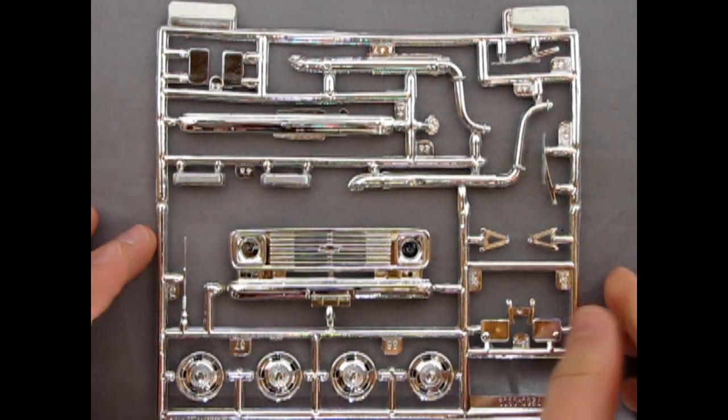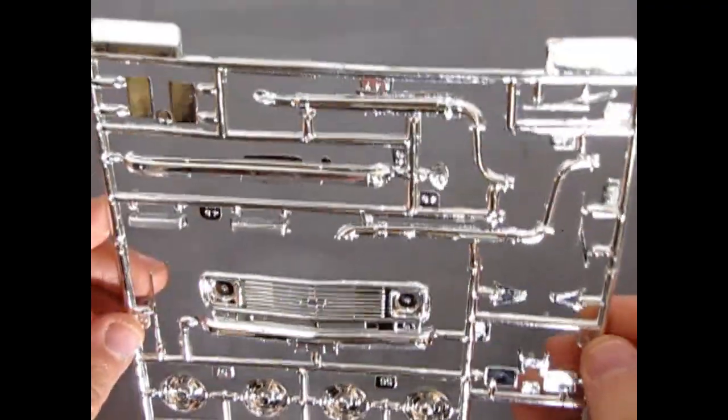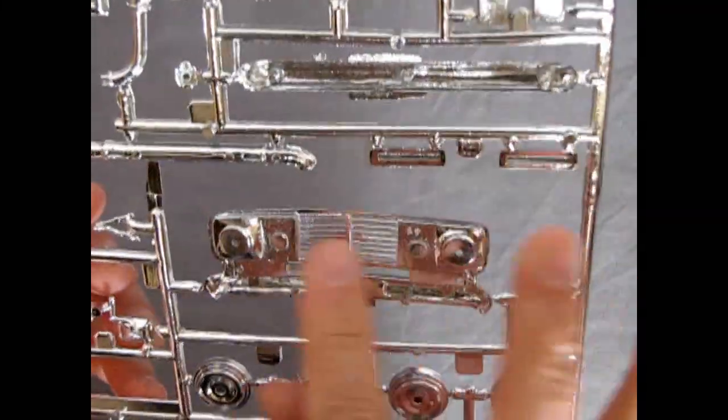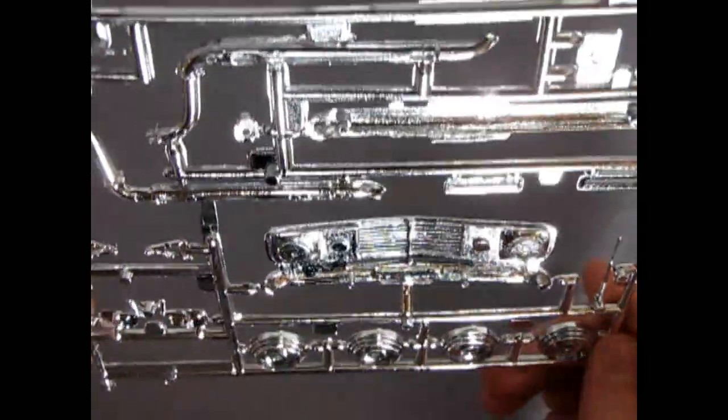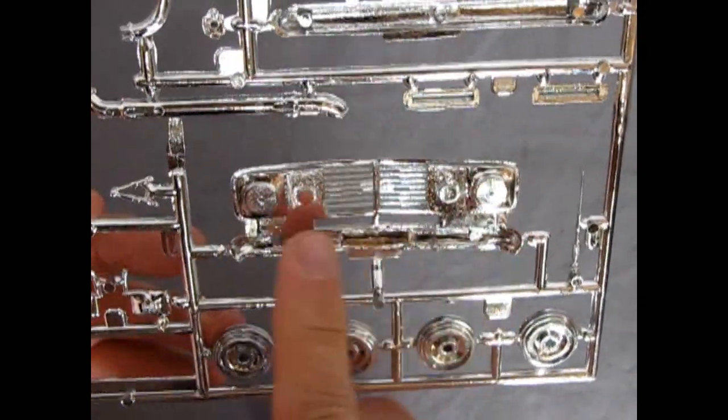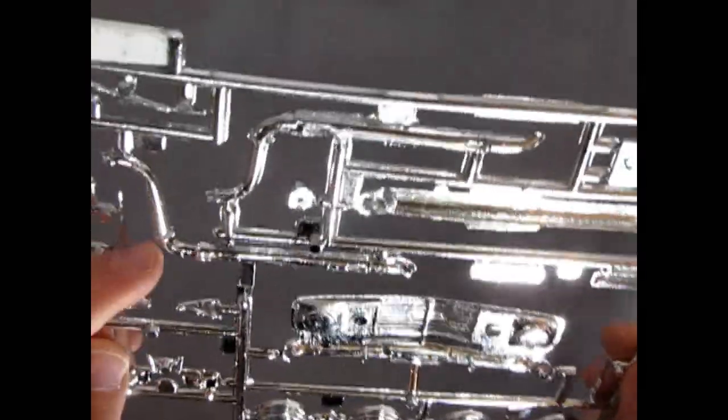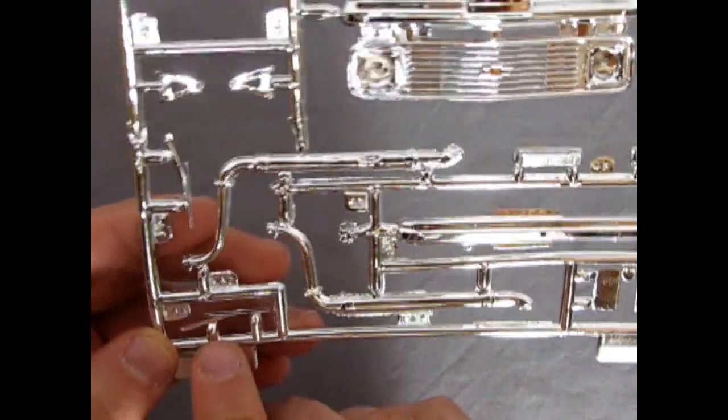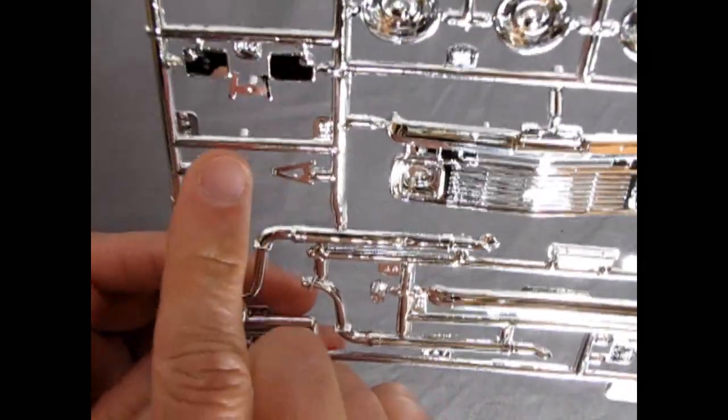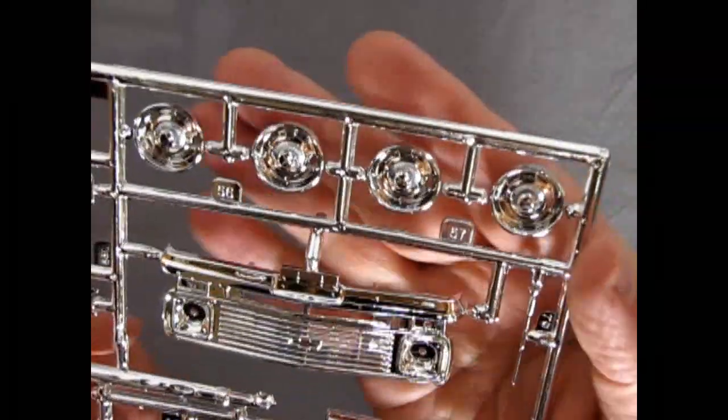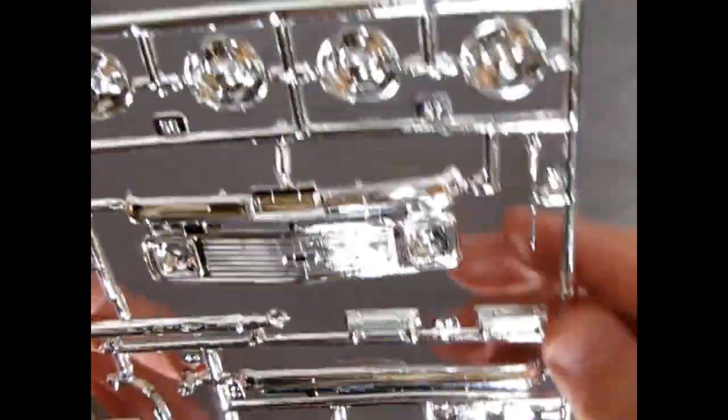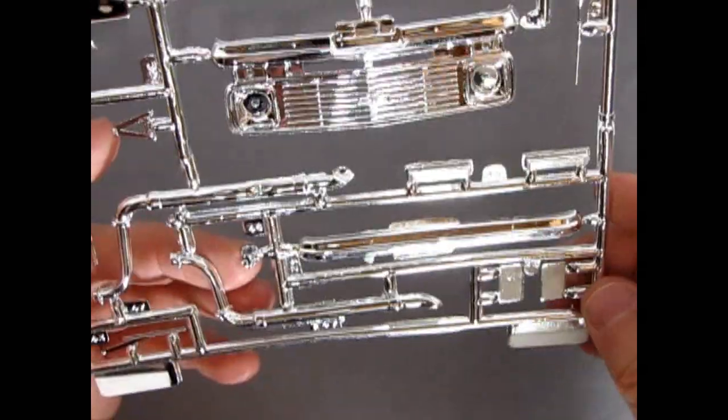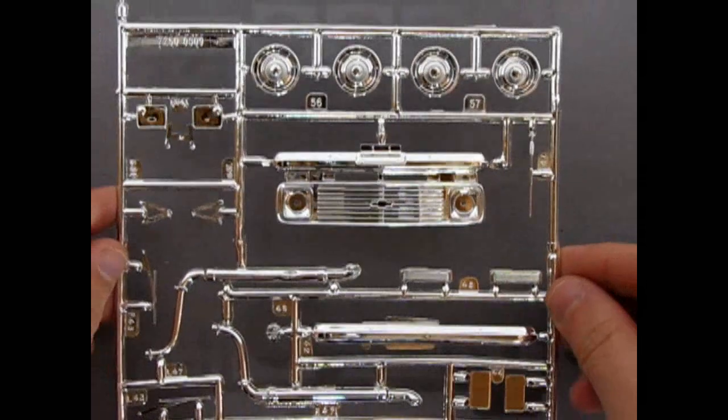Now speaking of glitter and glitz, this has more flash to it than a disco ball. And as you can see again really groovy stuff. If you look the grill actually is hollow off the back so that you can see right through it. Right through those grill bars. Very nice work indeed. Again paint this flat black so it just disappears. Get rid of these mold marks before you do that. Now here we also have some lake pipes which are not really shown in the kit. But you could add them right in there. Right off your headers. And then there's our windshield wipers. As well as some other really cool parts for our side mirrors here. We've got these nice Camaro 67 type Camaro wheels on here. And then our little CB antenna. Valve covers. Bumper and license plates. As well as our alternator over here. Very nice work right out of the box.